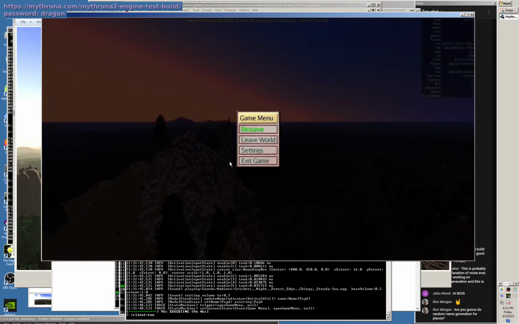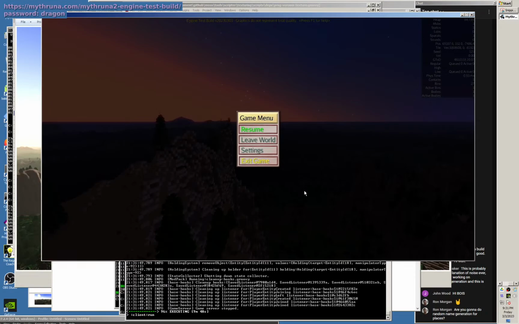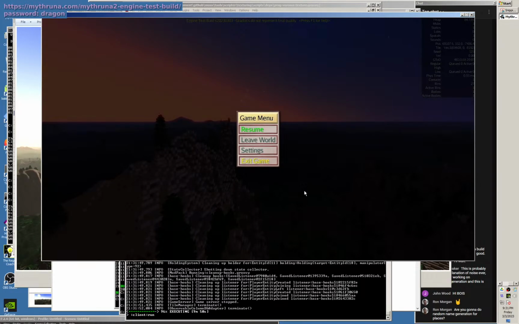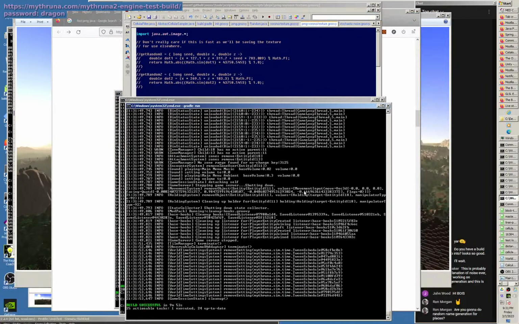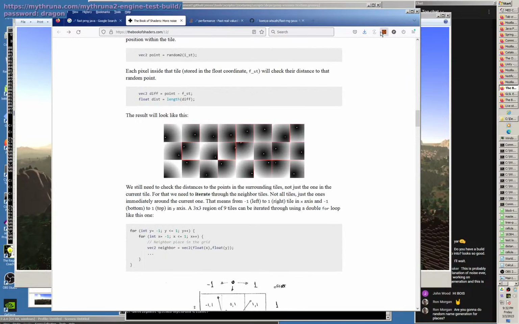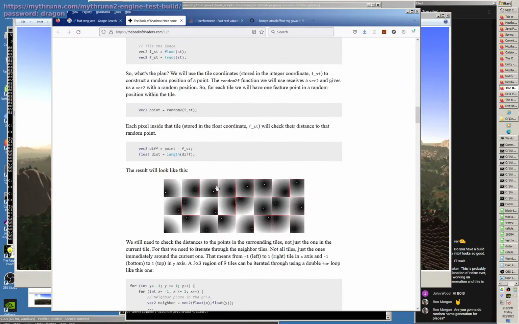All right. So, okay, enough playing around. I waste so much time wandering around in worlds that'll never generate again. It does make me feel a little bad sometimes that I get to see things that, it's kind of cool too. So anyway, that's what I did. I basically optimized the randomness.